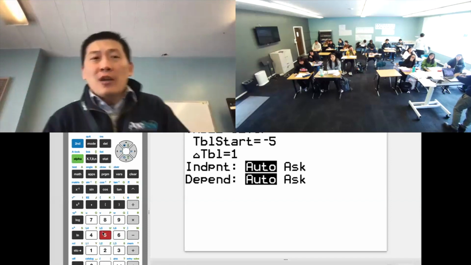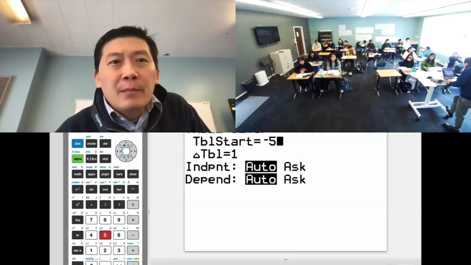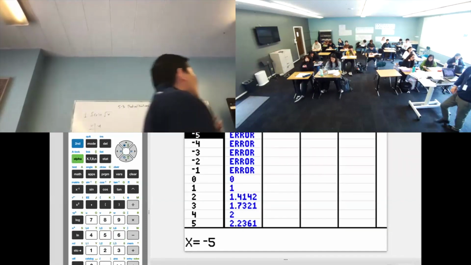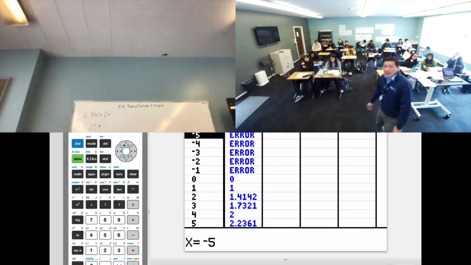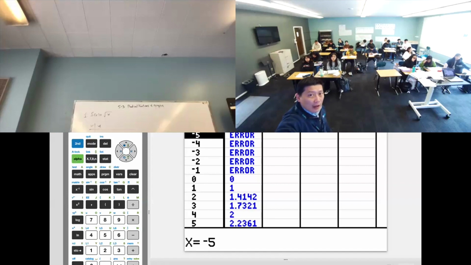Now I need to go to the table. So then I go to the table. Notice above the graph button that's table. So the lettering above any button is second. So second graph, that should give you a table. Look at this, right? My XY table. X goes from -5 all the way to +5, and then the Y value corresponds to it.